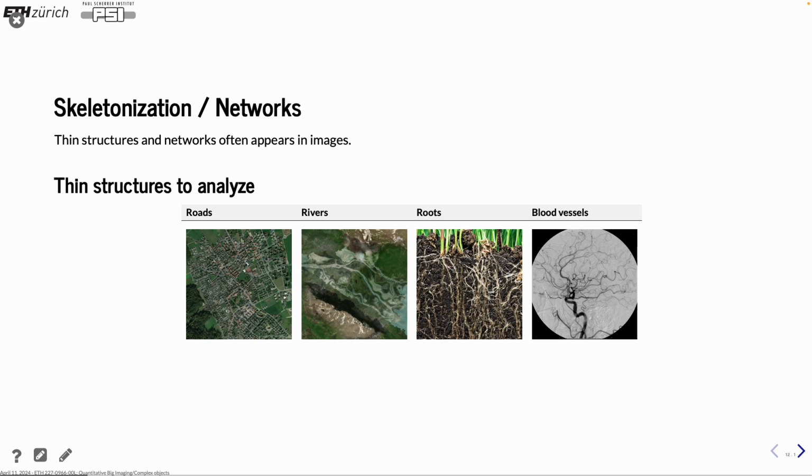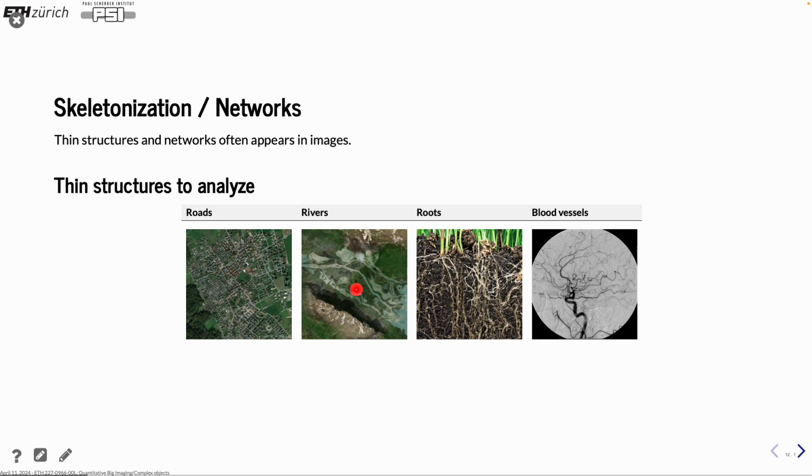Skeletons. So we have a lot of structures in our images. Depending on the application, you can see here, going on different scales, we have roads and streets on an aerial picture. You have rivers, and if you go below the soil, then we can look at root structures and root networks. And in medicine, we can look at blood vessel networks. And all these have in common that they have very thin structures that are branching and in principle behaving from an, say, abstract point of view in a similar way.